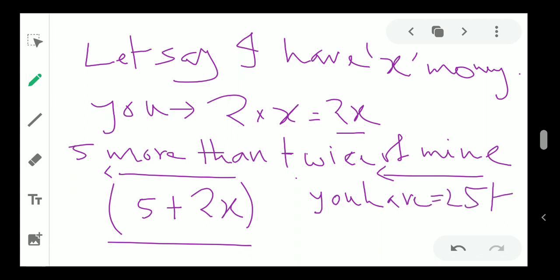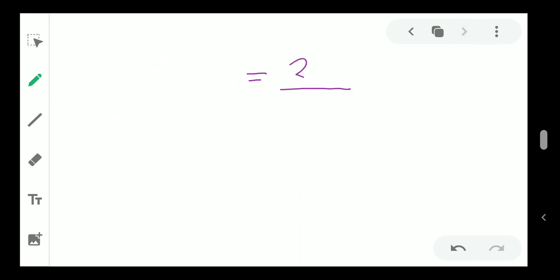one thing you can notice is that I am telling two things about how much you are having. One, I am giving some hint about how much you are having, that is my condition, and another one is the value itself. So 5 plus 2x is the expression that tells you how much money you are having. Also, I told you that it should be equal to 25. So I can always write that this 5 plus 2x, which I have gotten with the help of my expression, should be equal to 25.